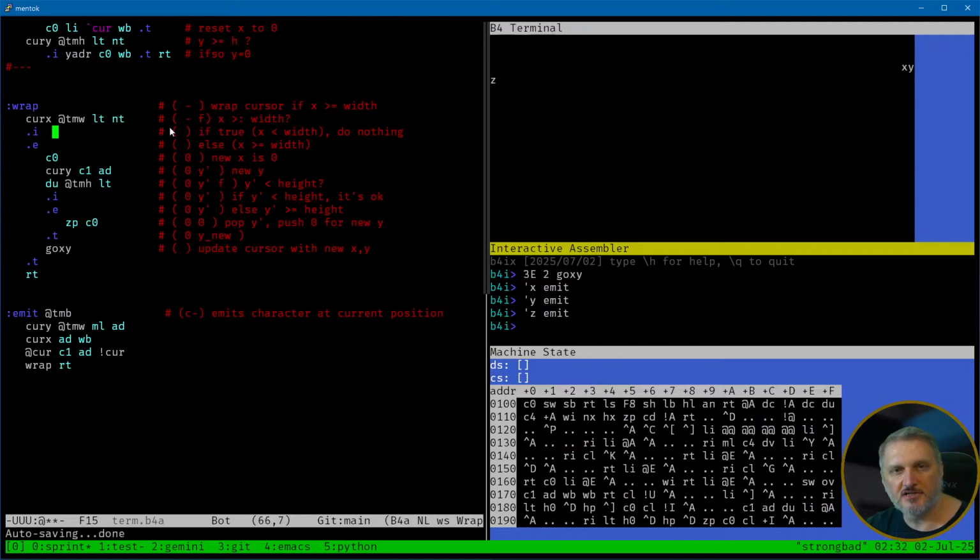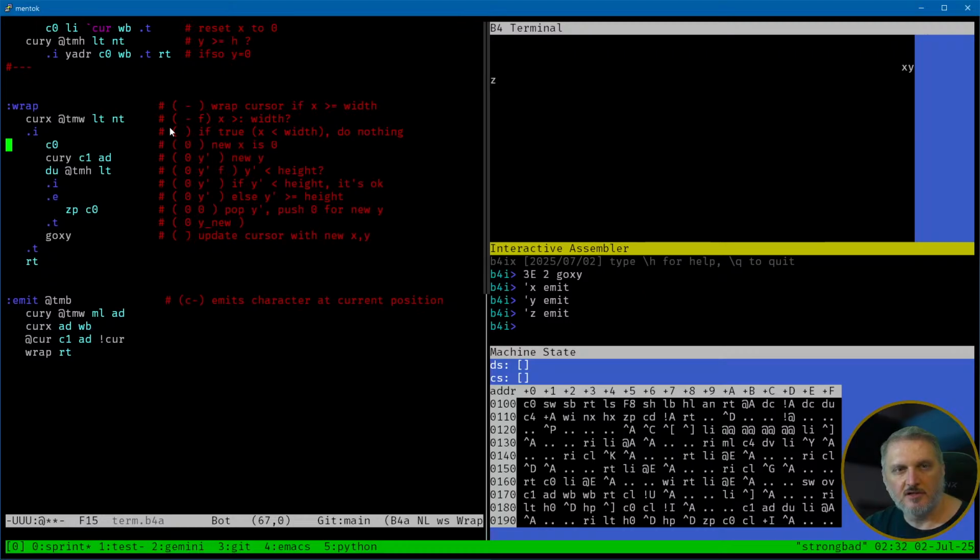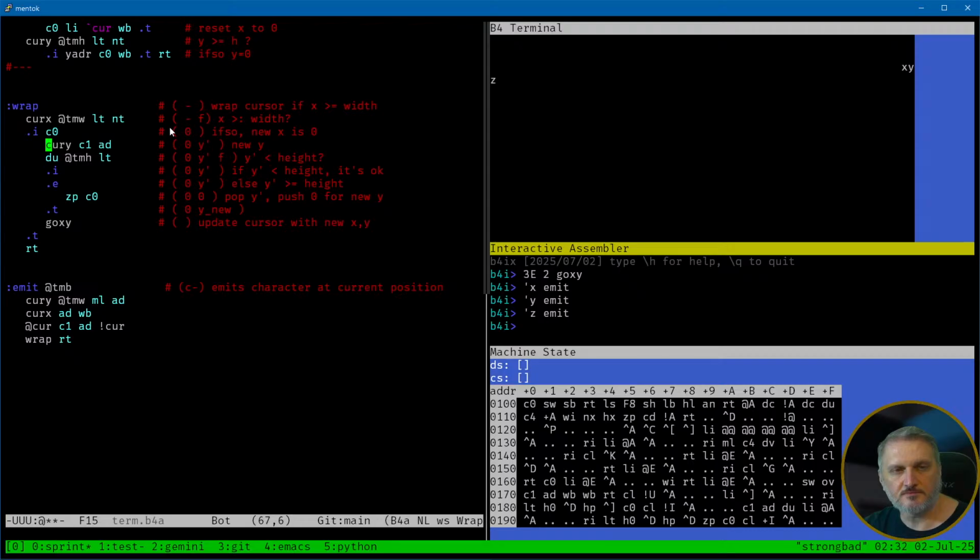That's J notation. If so, then we set new x to 0. If so, x is 0. Y plus equals 1.